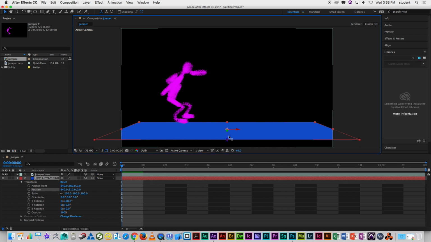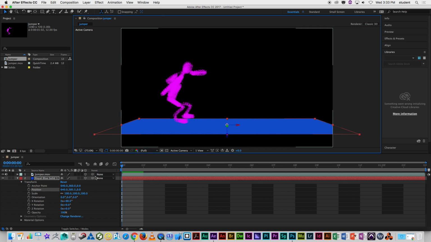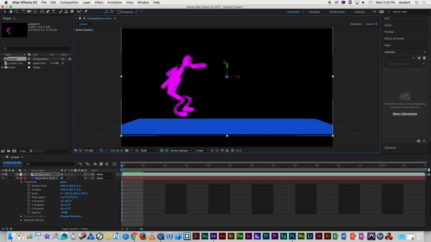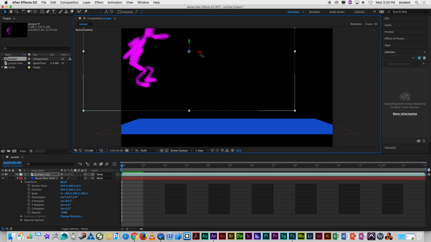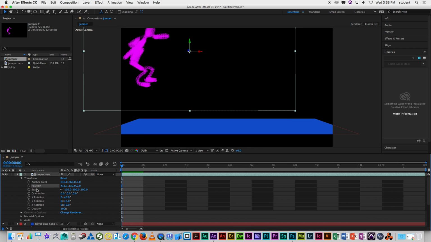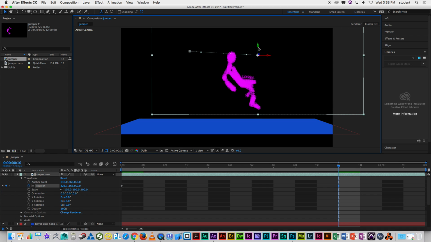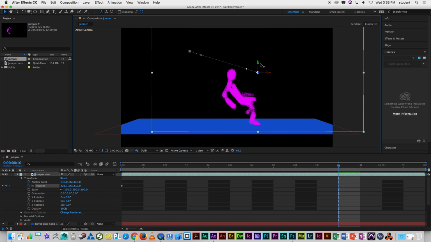We'll kind of bring this down. My jumper could be up here, just like our character in the footage. And we could bring the character down into the ground.